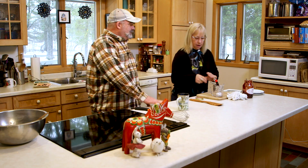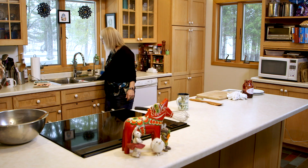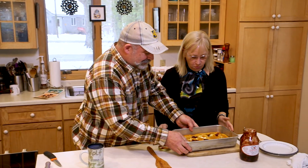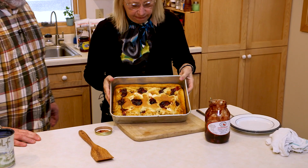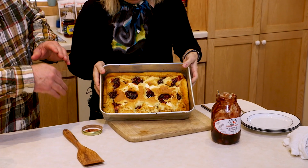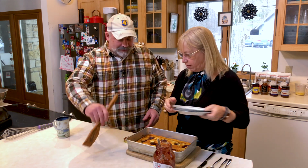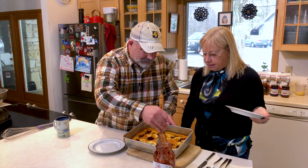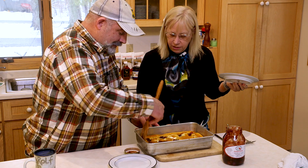Ooh, that looks good. All right, well, I took the liberty, because of the magic of television, to bake one of the cobblers earlier today. And this is the result. Ooh, see? This looks great. And I like how the cherries didn't sink all the way to the bottom. So yours, when it comes out of the oven, I have a feeling it's going to have more cherries in it. So I think it's going to be even better than this one. This looks delicious, Rolf. But if you go around the edges, look how loose it is. It doesn't even stick. You know what it kind of looks like on the side? Bread pudding. Yeah, it does. It looks kind of bread pudding-ish, but it's not.